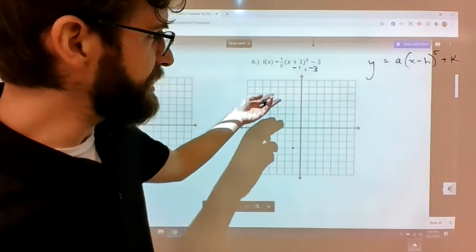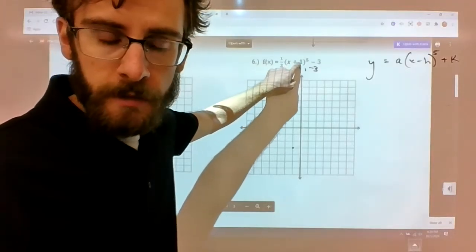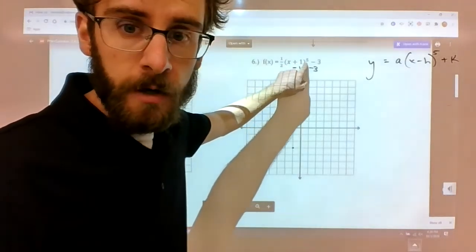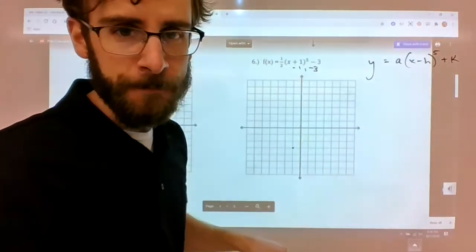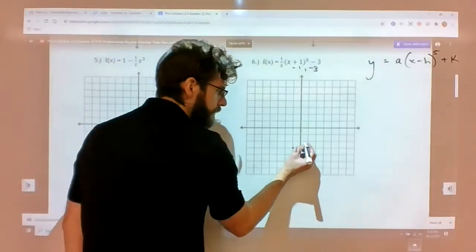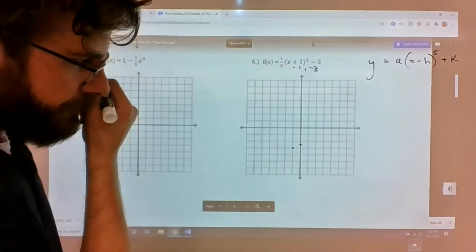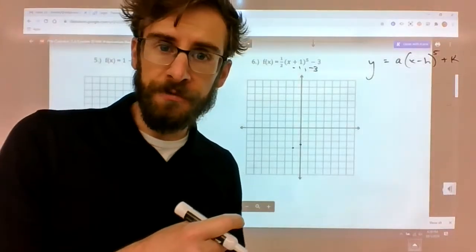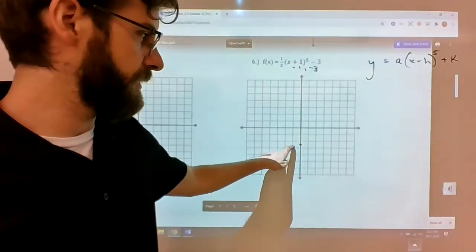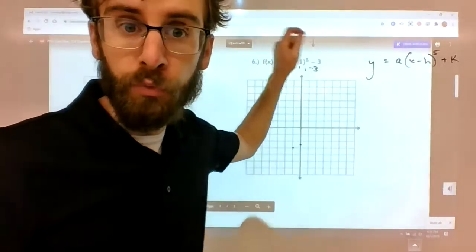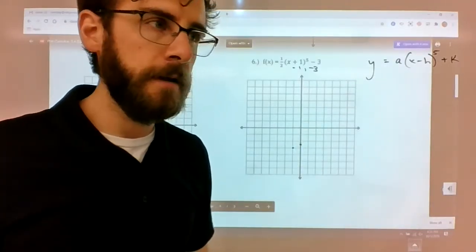So now if we plugged in just some numbers, like, I don't know, plug in 0. 0 plus 1 is 1. 1 to the 5th power is 1. 1 times a half is a half. Minus 3 is -2.5. So my question to you is, cubed functions had this symmetry going on where it looked like a parabola that shot up really quick. Does this have similar characteristics?